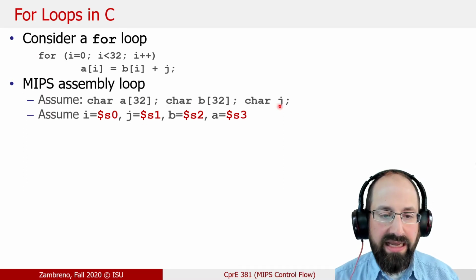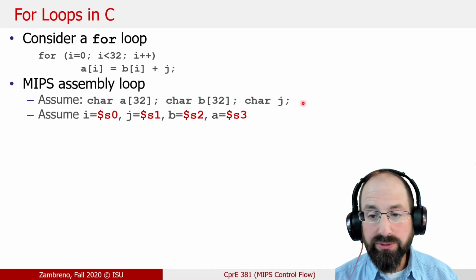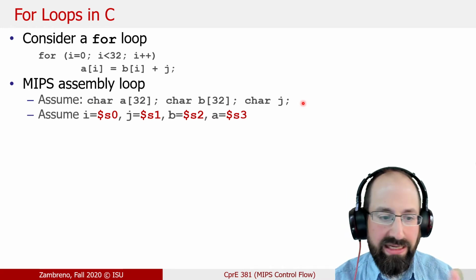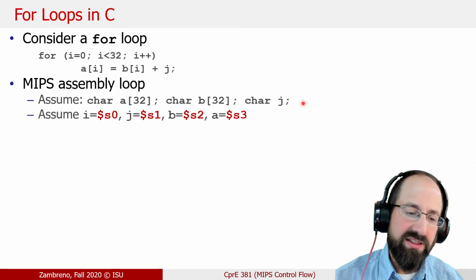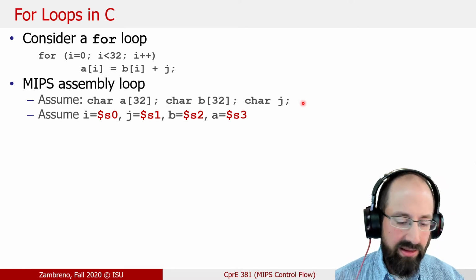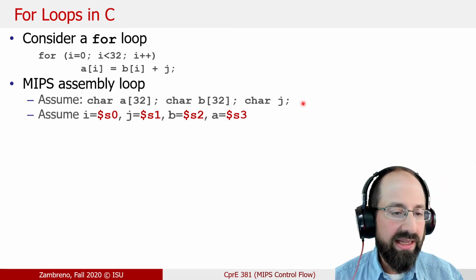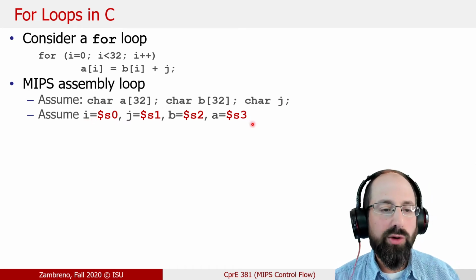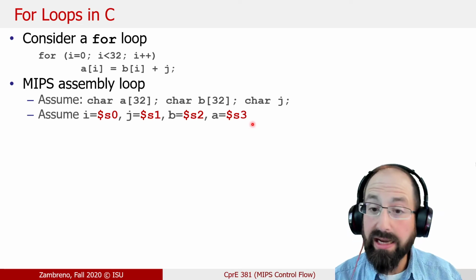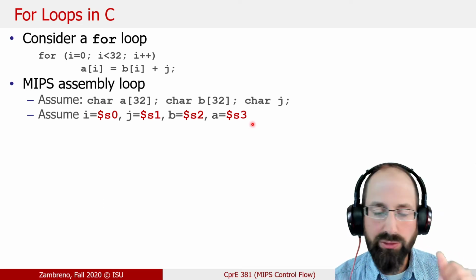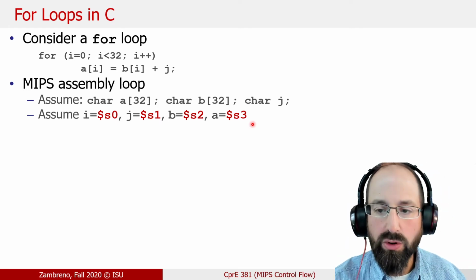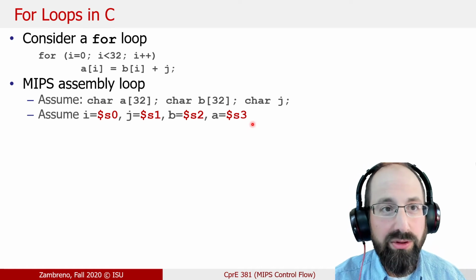Assume something about the data. Either I have to tell you something about the data explicitly or implicitly through the data types as they're declared, or you have to just state your assumptions and say, yes, I'm going to assume that each data is just 1 byte each, as well as some assumption of where your variables are getting mapped to in terms of your registers. Again, either I tell you, assume that I is stored in S0, or you say, these are my assumptions as I'm writing this code. It really helps in terms of the readability of your answers.